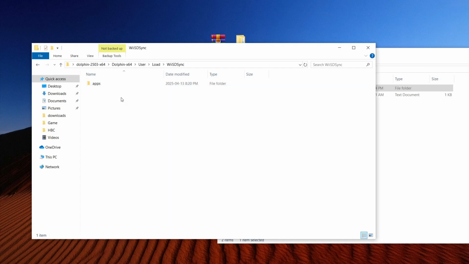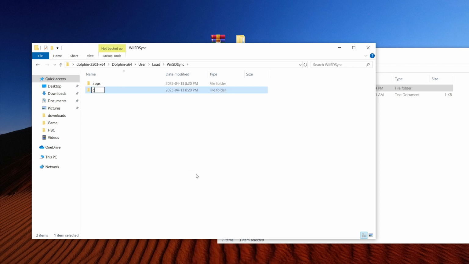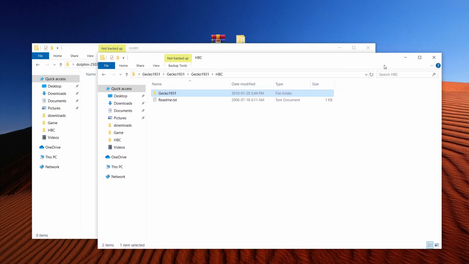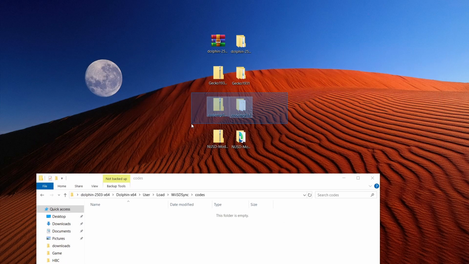Now we need another folder called codes with an S. Inside of here, we are going to be putting our custom codes so that we can load our files off of our SD card. This is where we're going to be getting into the code manager part of things.